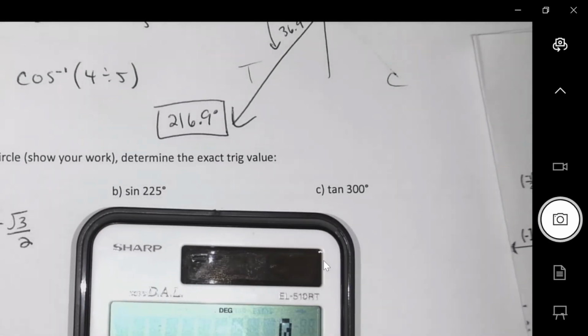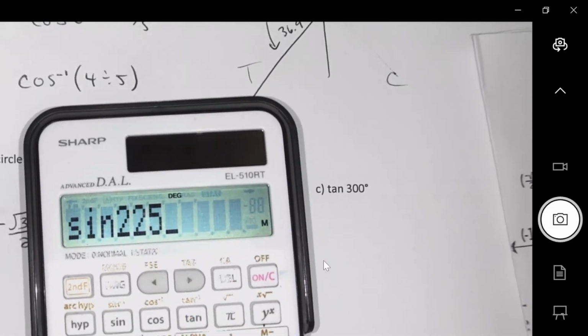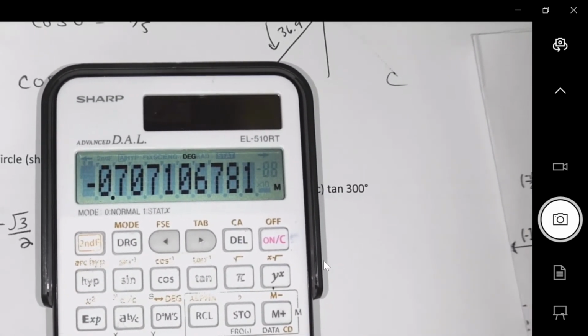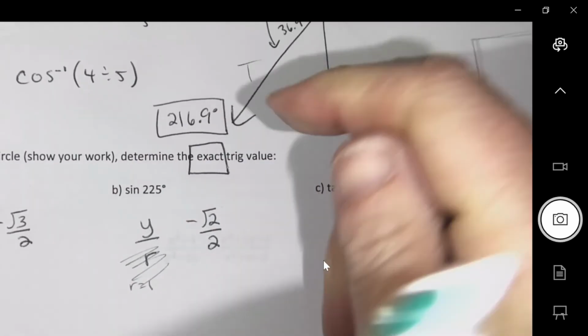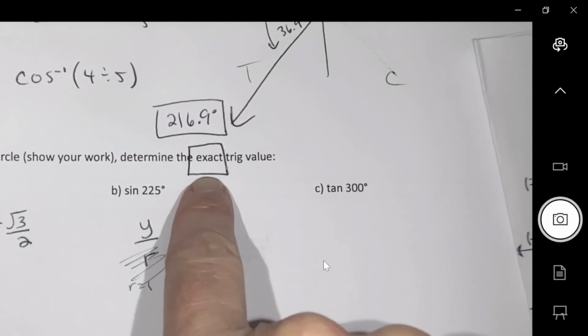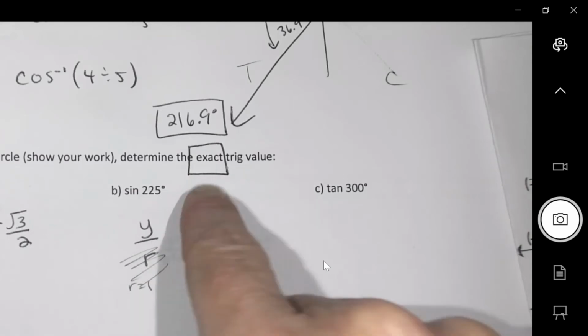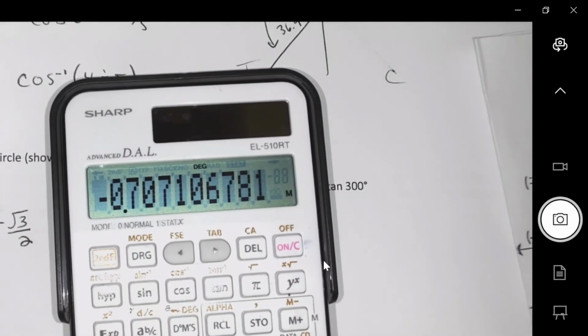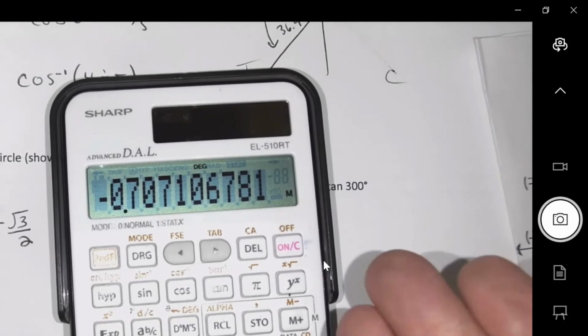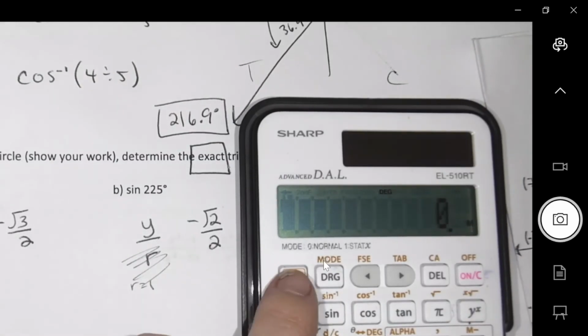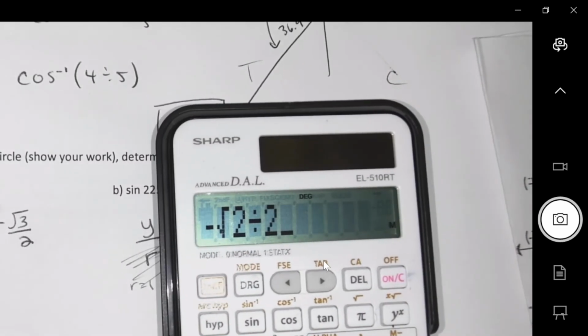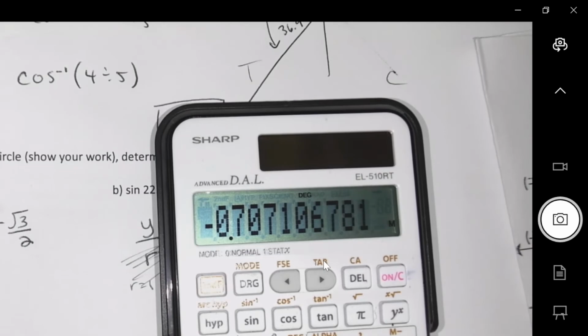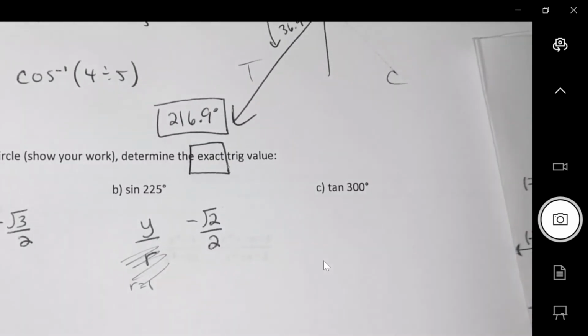And everybody will have a calculator, and if you try to do this and write that down, you get 0 points. So don't do that. Okay, this is exact value. So please make sure you don't write me this on your exam because I can't give you any points at all for it. So don't do that. I can use that to check my answer if I really wanted to, because I could say, hey, what is negative root 2 divided by 2? Oh, that's the same decimal. I can do that to check, but I can't use it.